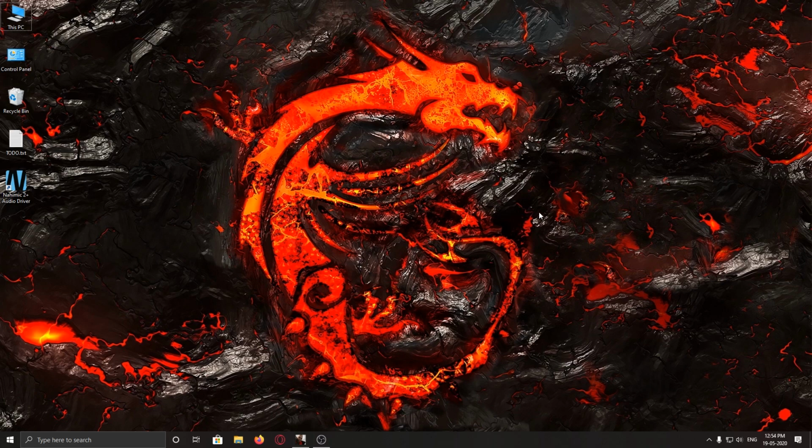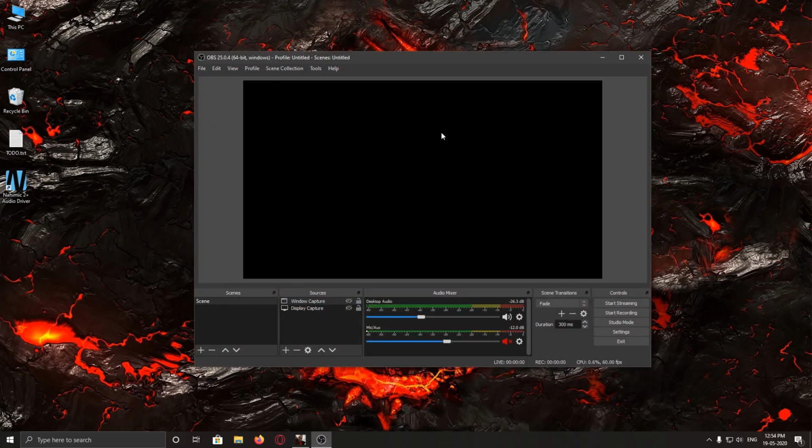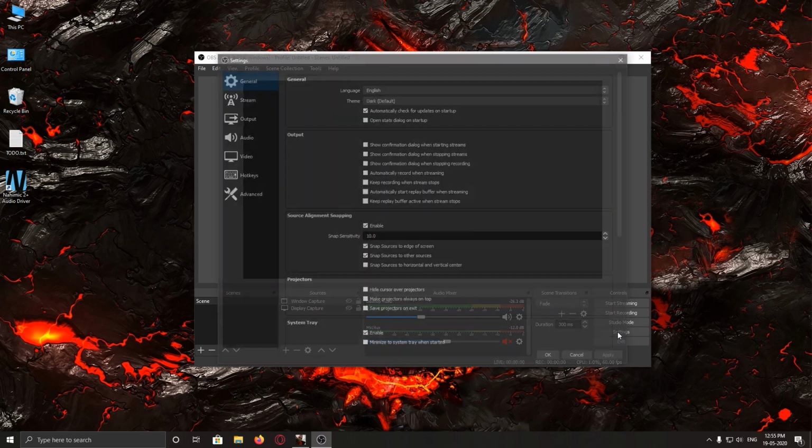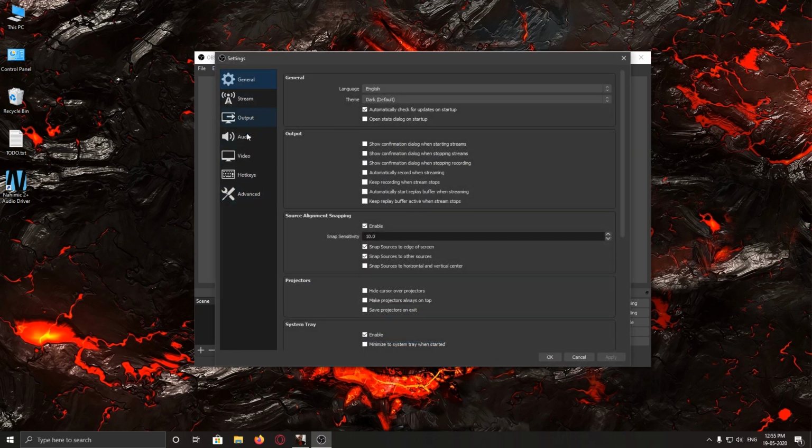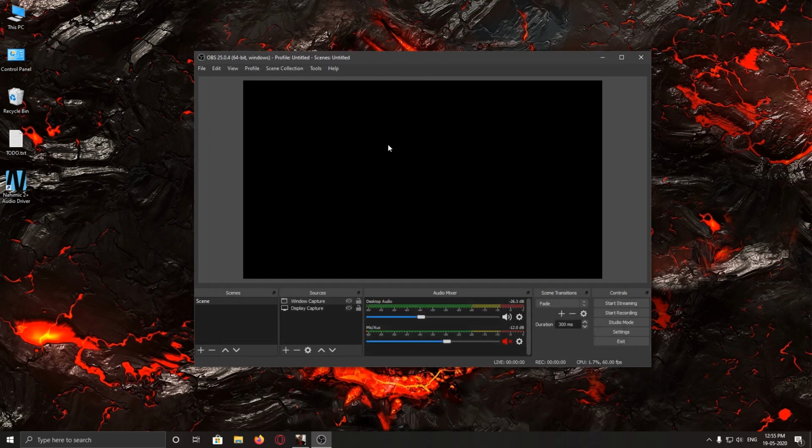First let's see the UI of OBS. Now if you open OBS for the first time, you will see a dark screen. Why is it dark, why is there no audio coming, why is this not moving, and what is this option? Okay, start streaming, start recording, that's okay. Studio mode, what is this setting? Okay, let's check out the settings. Whoa, that's too many options. If I'm a beginner, I would be overwhelmed with this hell of a lot of options. So this is the UI of OBS.